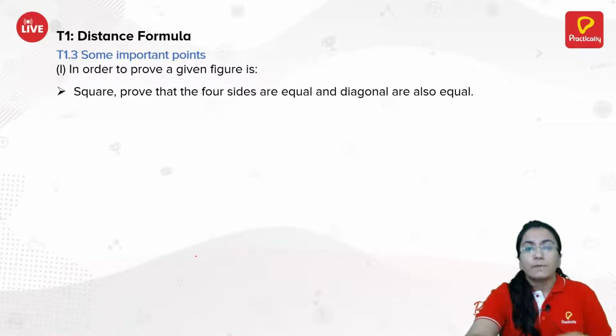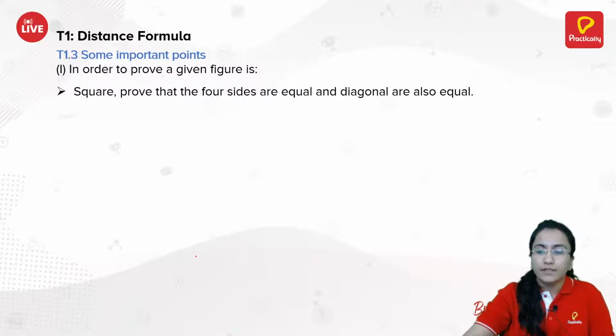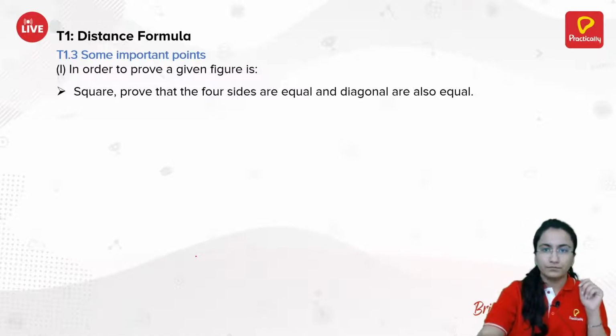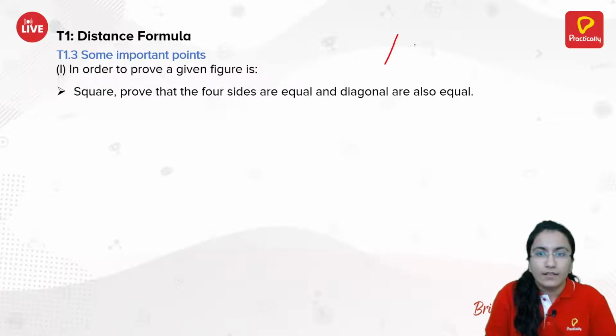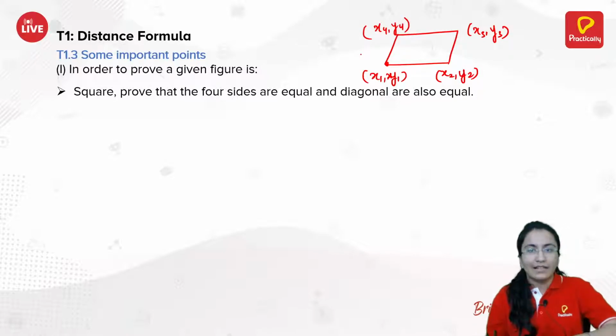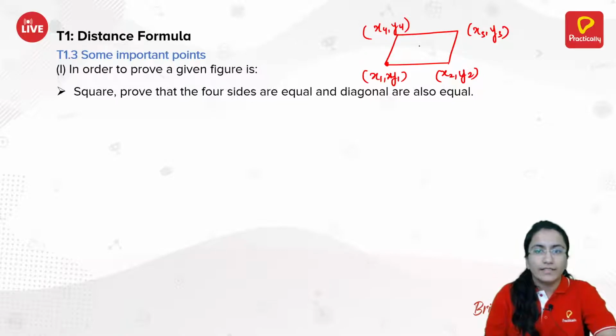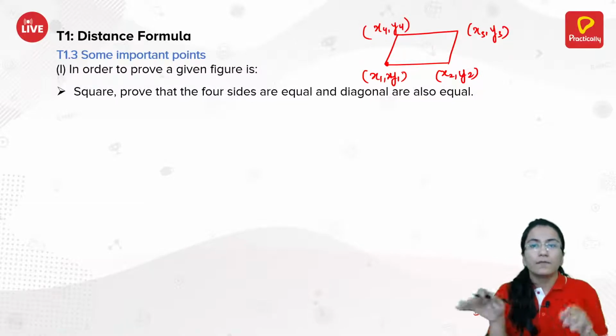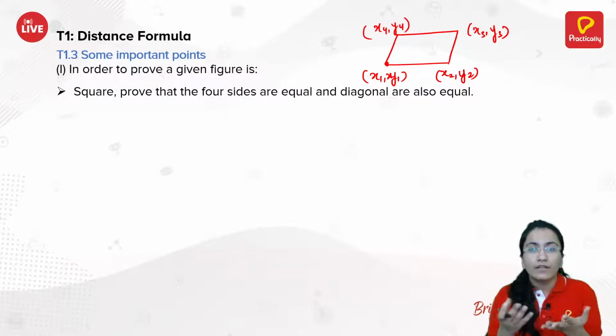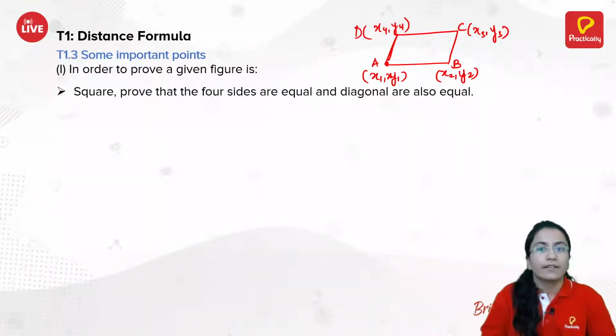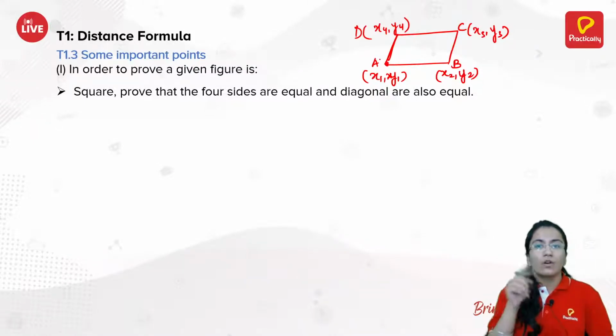The first is, if you need to prove that the given 4 points, suppose you are given 4 points here, like I am drawing a figure over here. You are given x1, y1, x2, y2, x3, y3, x4, y4. I have drawn this in general as a quadrilateral. We will deal with all the cases in this one only. If you are given these 4 points and you are supposed to check whether it is a square, go from A to B, B to C, C to D, and then from D to A. Calculate all the 4 distances.